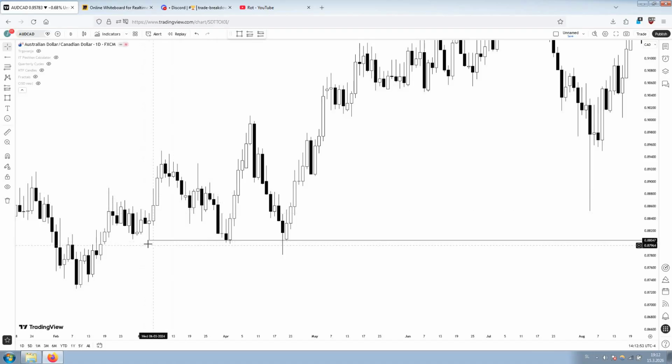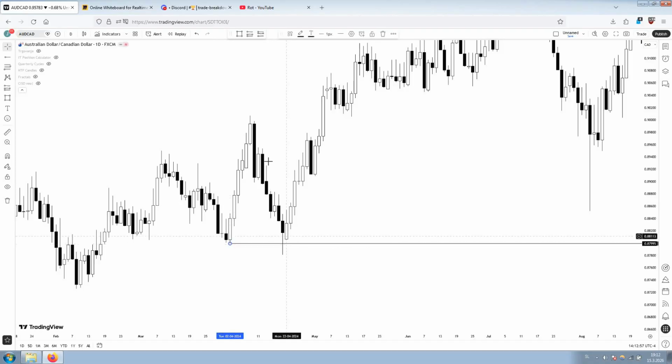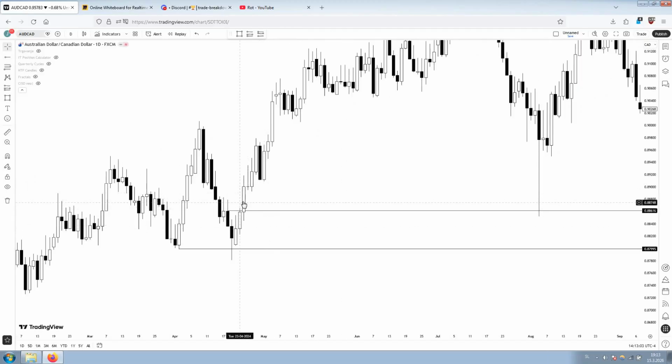So what can we do? We can take a look at this example. We have a liquidity sweep over here. Where do we have break of structure? With this white candle. And then over here, you see, we created a high. So what do we do? We connect it from the low to the high.